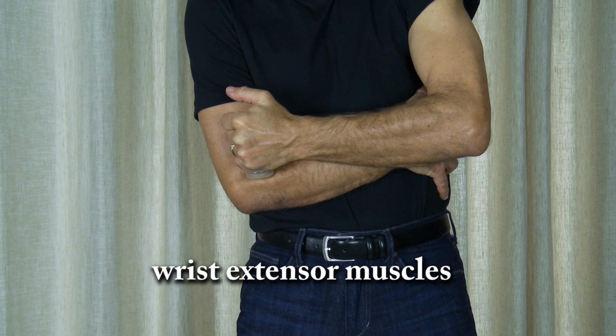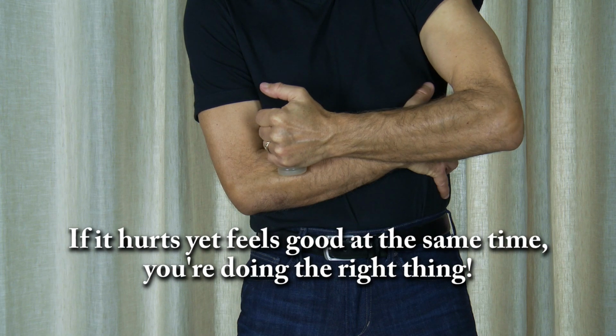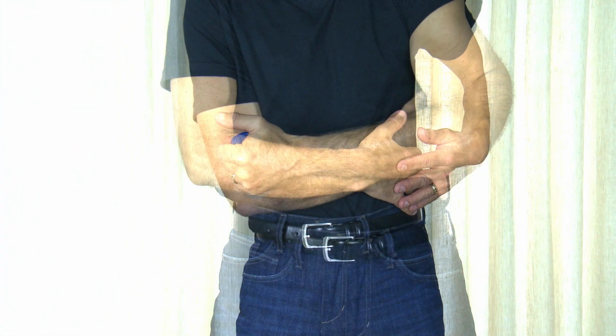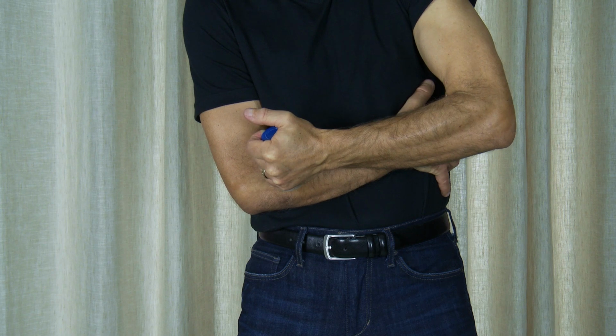These are the wrist extensor muscles. If it hurts yet feels good at the same time, you're doing the right thing. If your symptoms include numbness and tingling down your arm and into the back of your hand and you can reproduce them, you're on exactly the right spot and should concentrate your efforts on it.